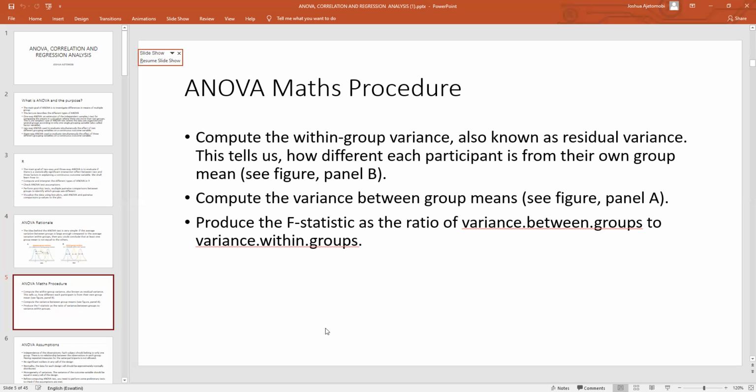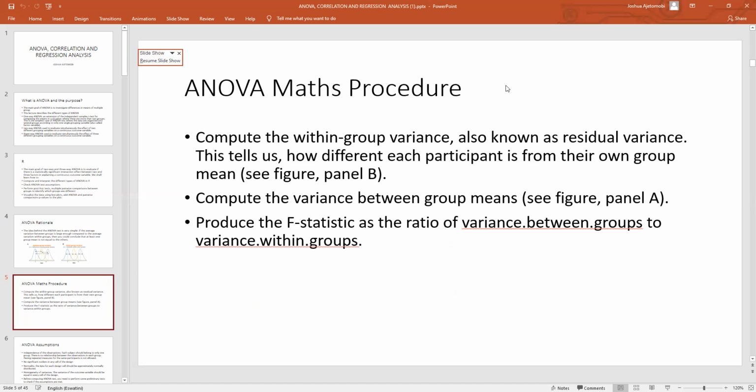This is what is called the residual variance. That is, you calculate the mean for the group, you subtract each value within the group from the mean, you square them, you sum over, and then you calculate the within-group variance.